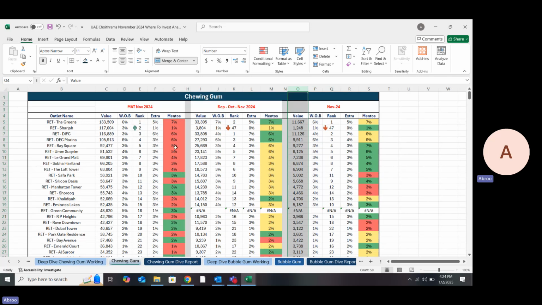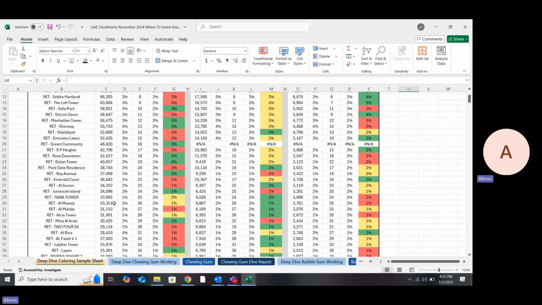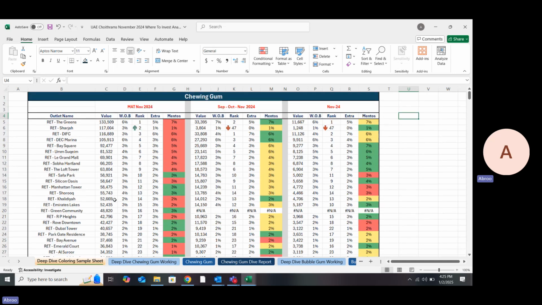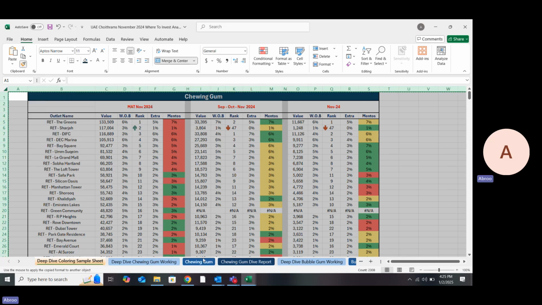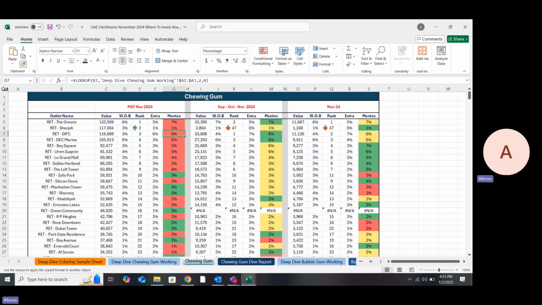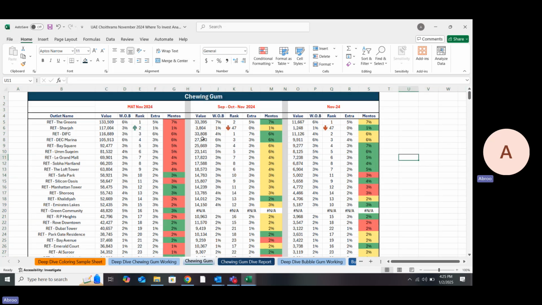After that, you have to do this coloring. For this I have made this copy sheet, which will work if your data is up to 500 rows. Just use the format painter from here, select this whole sheet, use format painter and then press here, and it will color all your data accordingly, applying the formatting in all of the sheets.